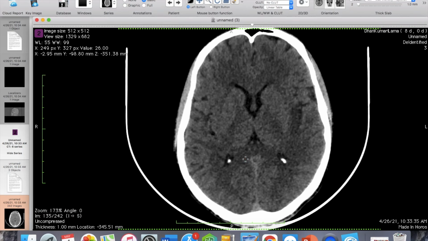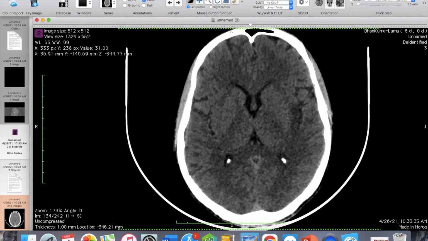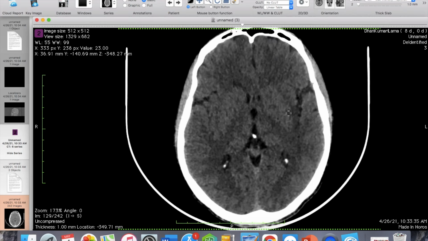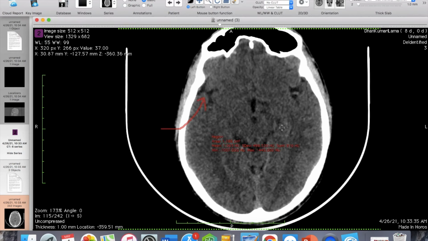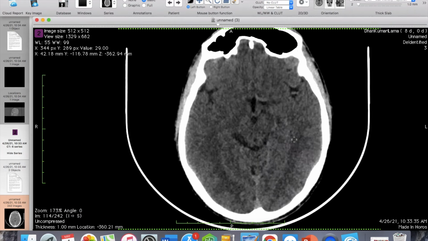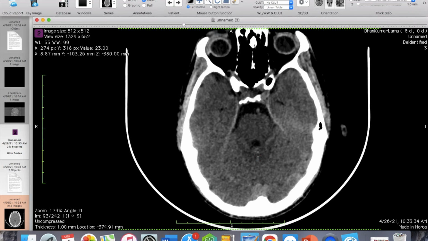The lateral ventricles join the third ventricle by the foramen of Monro shown here. So we can see these are the lateral ventricles and these are joining by the foramen of Monro, communicating with the third ventricle here. The third ventricle joins with the fourth ventricle by the aqueduct of Sylvius. So this is the aqueduct of Sylvius and we can see that this is joining to the fourth ventricle here.